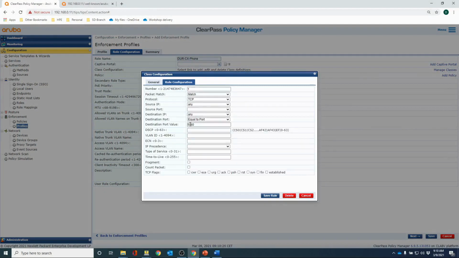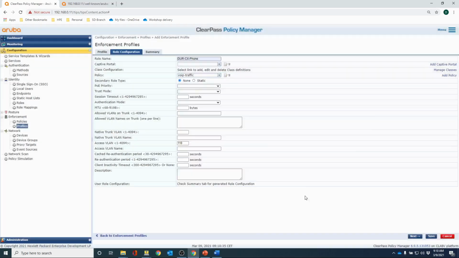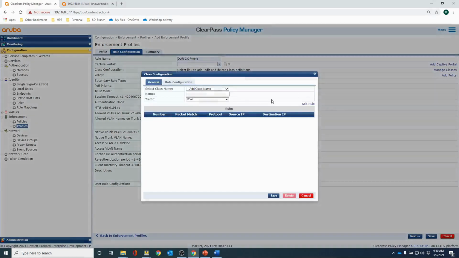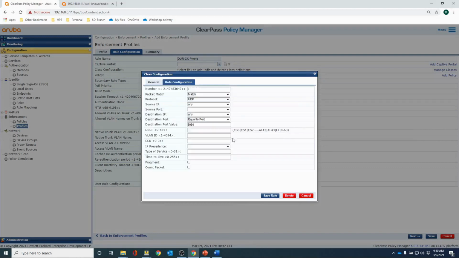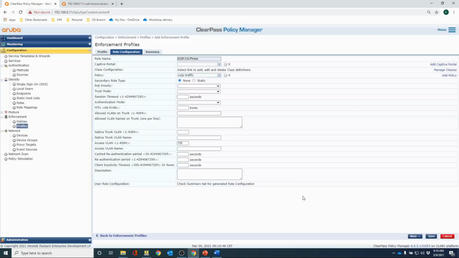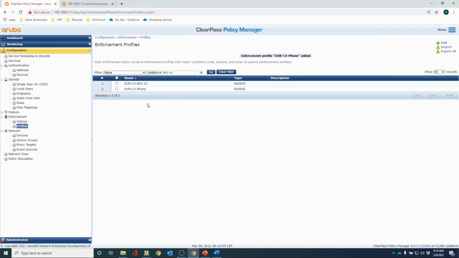So you can see here, I'm classifying that VoIP traffic for TCP port 5060, and also let me just get the other one, UDP 5060, which is typically SIP traffic. Let me save that profile, and that is the phone profile.